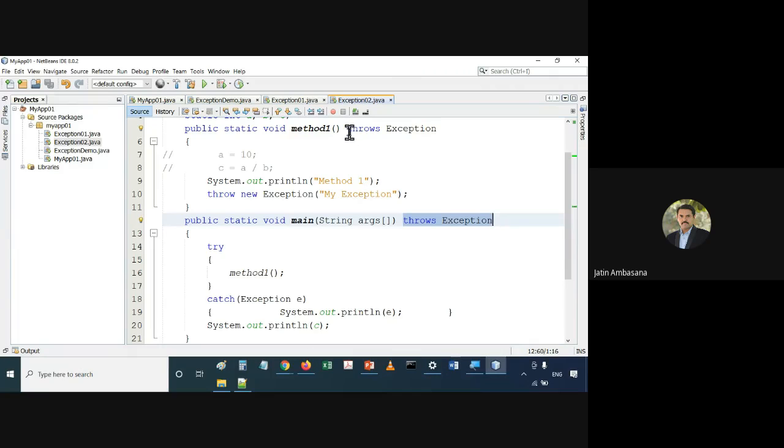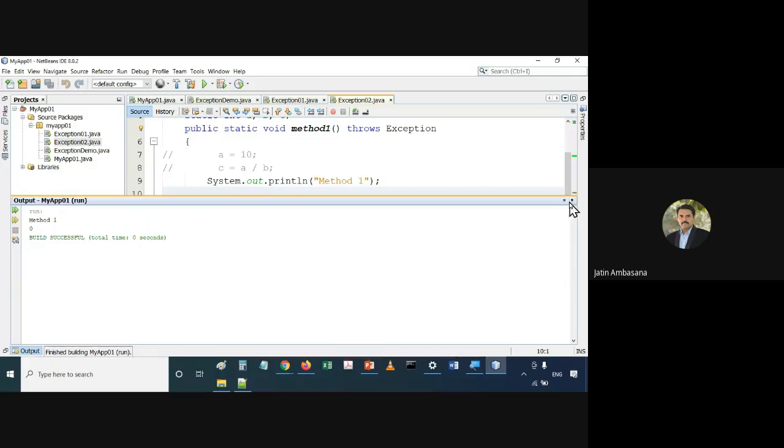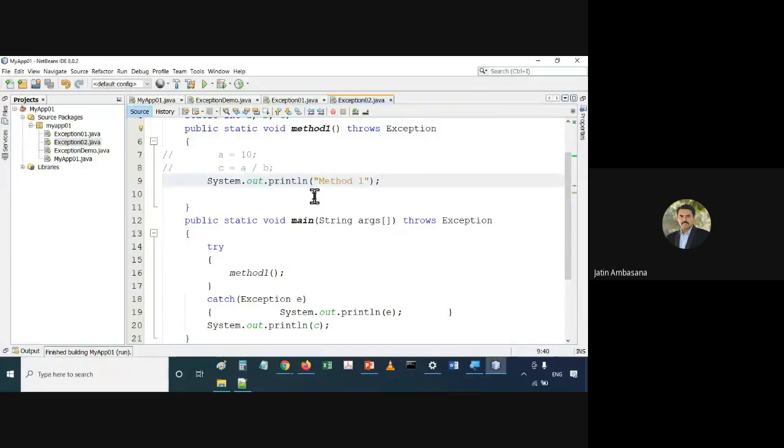This throws exception does not mean it has to compulsorily throw. So if I just remove the statement, then also it won't give me any error. Then also it will run properly. You see that? But if I keep it, obviously it throws it.